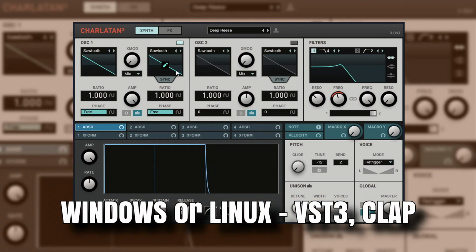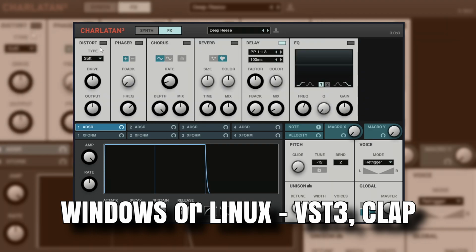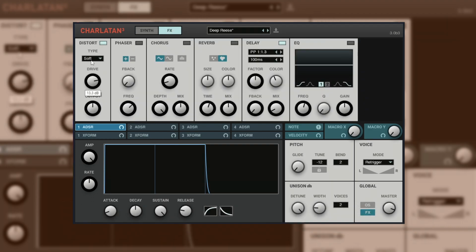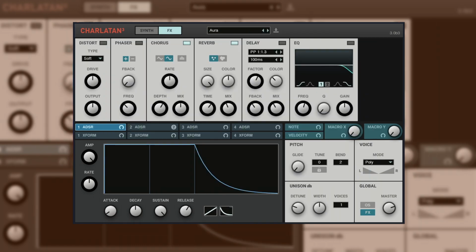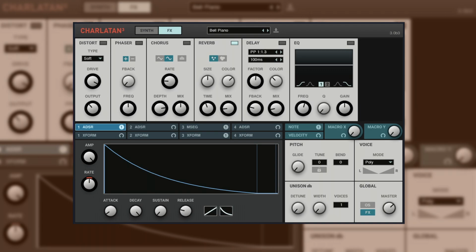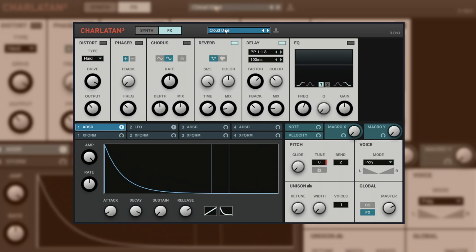Now, the next free VST plugin that we're going to look at is Charlatan3. And you may already have an older version of this much loved free synth plugin. This update is currently in beta, but you can easily download it and hear why it's been a favorite synth for many musicians. The looks and user interface have been upgraded. The synth engine has really been powered up to give you more options when coming up with your sounds. It's really worth checking out if you like the sound of modern synths and if you love the older versions of Charlatan. Now keep in mind that currently this version is in beta, so there could be some bugs in there still.